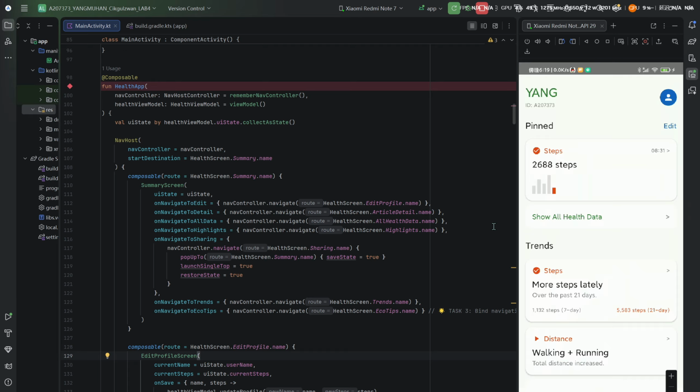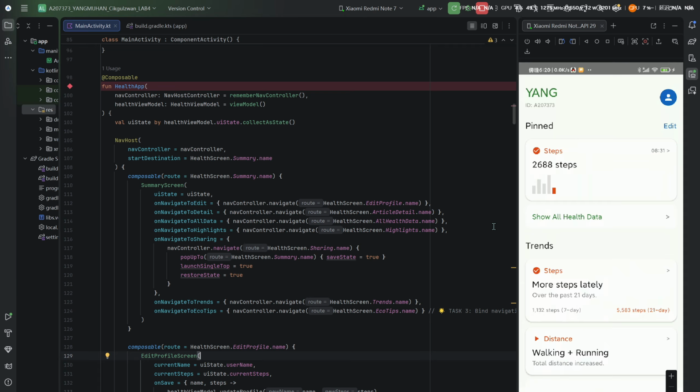First, Navigation Compose is a library we use to navigate between screens. The central piece is a NavController API that keeps track of our backstack and the current screen. It uses routes, which are a string identifier for each screen to know where to go. We can also use parameters to pass specific dynamic data like ID between screens.